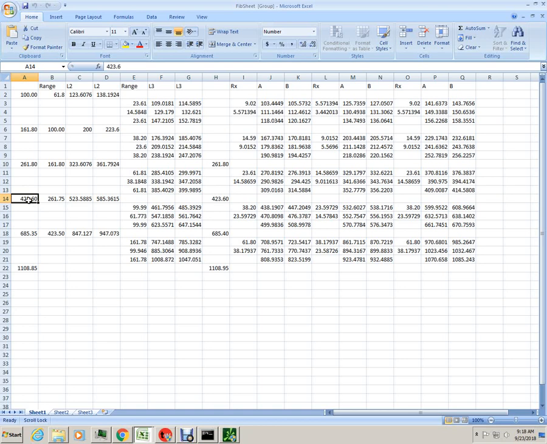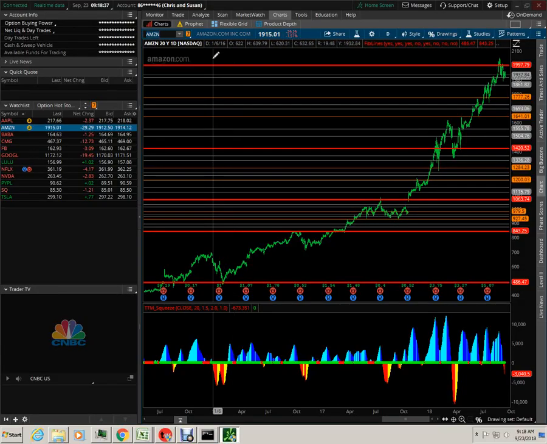After that, I had to reinterpret the chart to come up with new levels based on that. What I realized is that the way the market's been moving and with the kind of indicators we have, there's really no reason why I have to stop at 423. So I calculated the next two levels after that, which are 685 and 1108. So 685, of course, is the sum of 261 and 423. And 1108 would be the sum of 423 and 685. So this makes it a lot easier for me because, prior to this, I took a look at stocks like ADP.